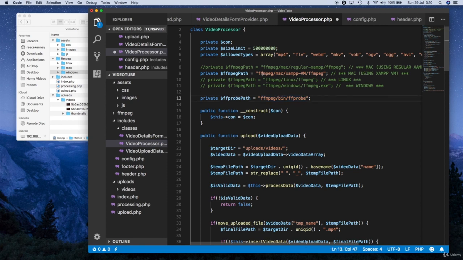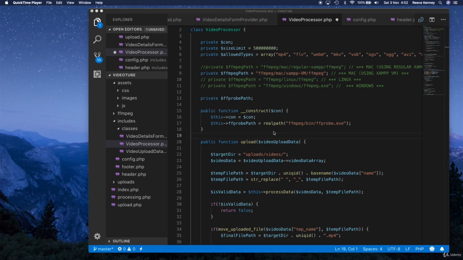So I'll just make a change. Mine's actually this one. Okay, I'm going to paste that over there. And it's not ffmpeg. I'll make sure I change that to ffprobe like that. So this is our ffprobe path. And I also want to take the time to remind you that if you're using a Windows machine, you need to use an absolute path here instead of a relative path like we're using in the video. So just like we did with the ffmpeg, you just declare an empty variable like this, and then in here, in the constructor, you just set your ffprobe path like this.